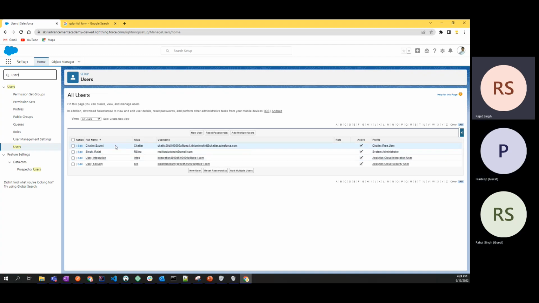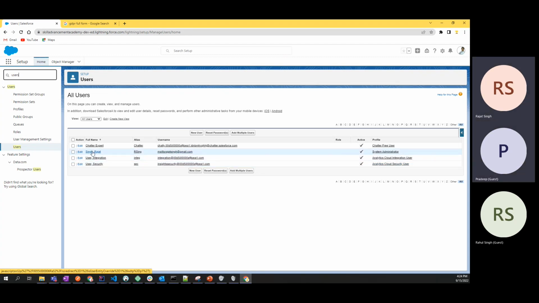So we have these many users, you can see. This user got created with my email ID. These others are created automatically with this account.